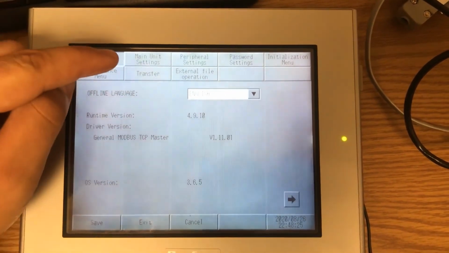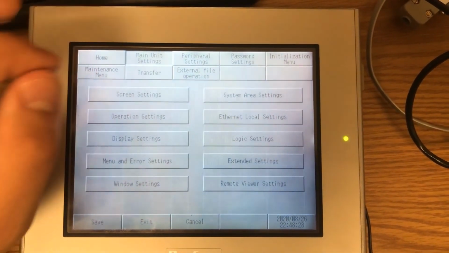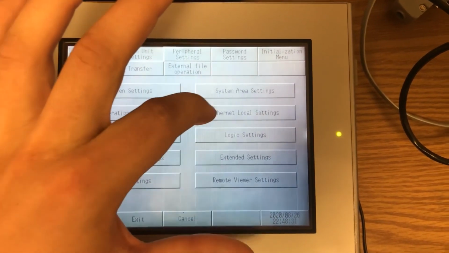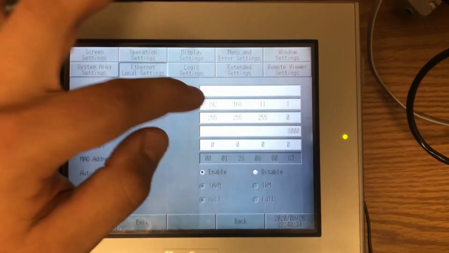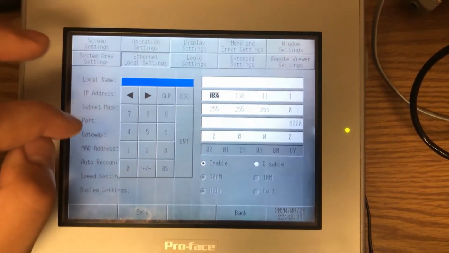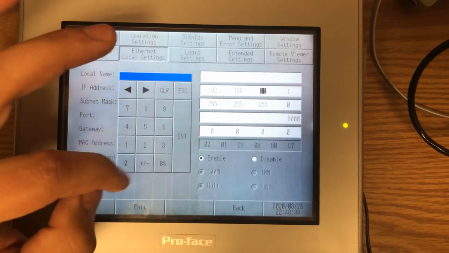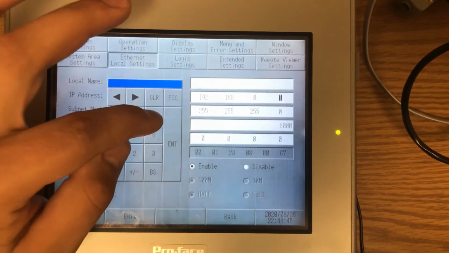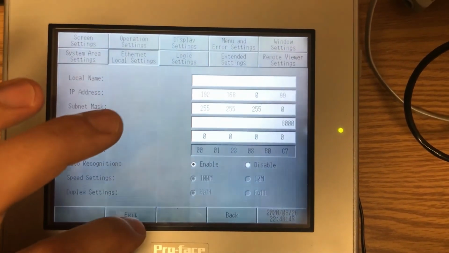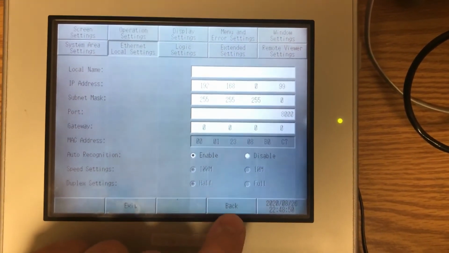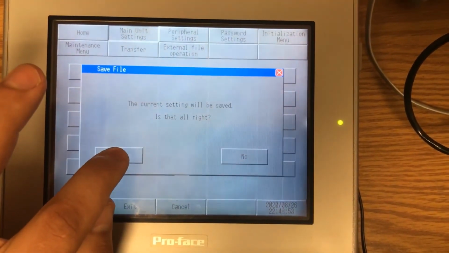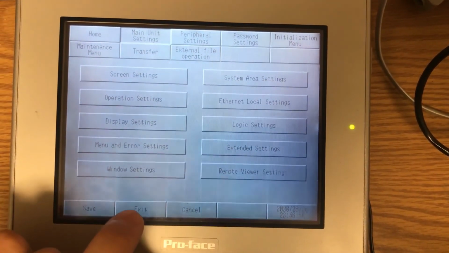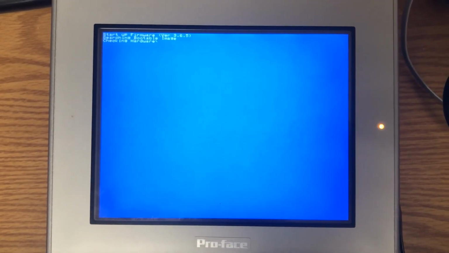Hit the main unit settings button, Ethernet local settings. And here I can specify the IP address. It's 192.168.0.99. Then we'll save it. Back, save, yes, exit, yes. And that's how you would change the IP address in the Proface unit.